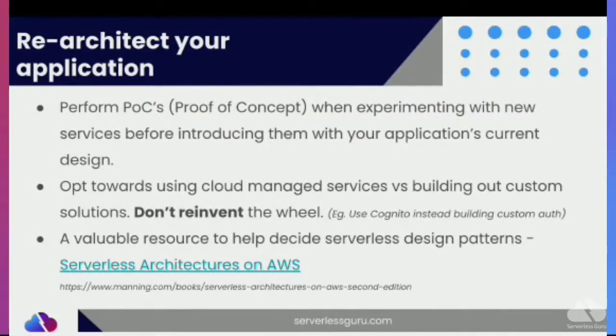Unlike monolithic applications, where you would have to have some sort of coordination between teams before you push your changes, all of that just goes away with this approach.